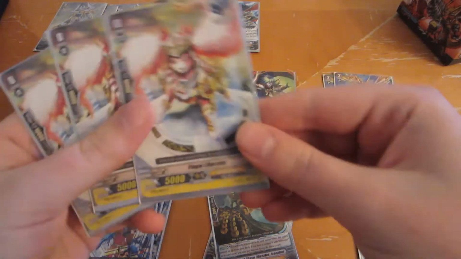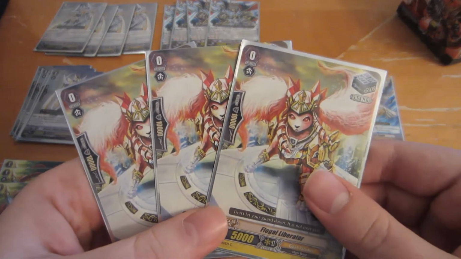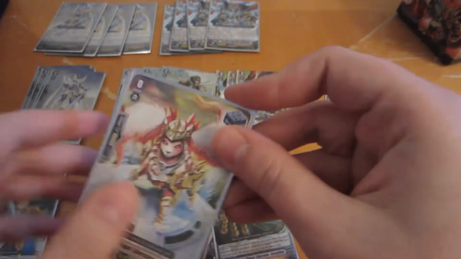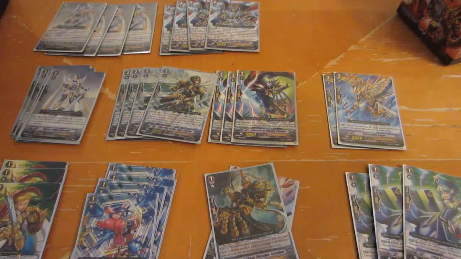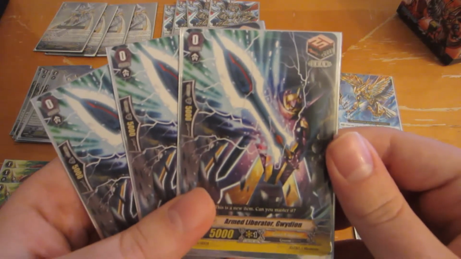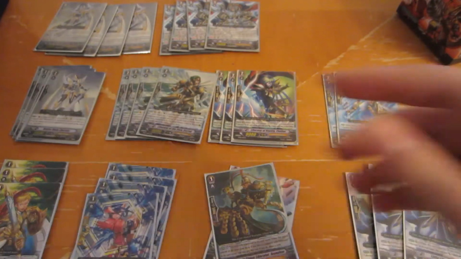Okay. I have 3 Flogal Liberators, which I think is a very nice art card, and it's a normal stand trigger, but I like it. I'll explain why I run stand triggers in a little bit. Same with these 3 Armored Liberator Gwydion draw triggers.